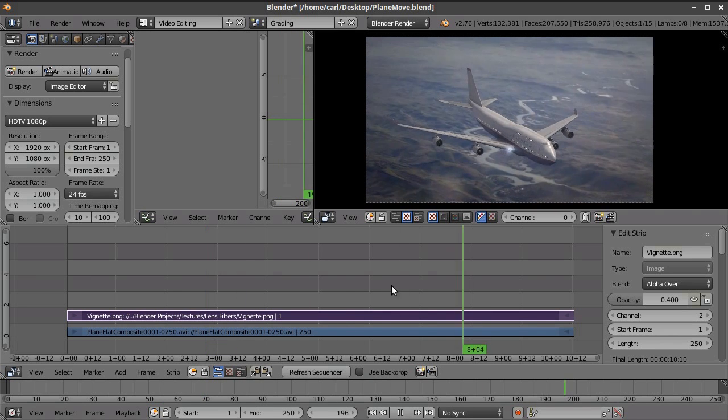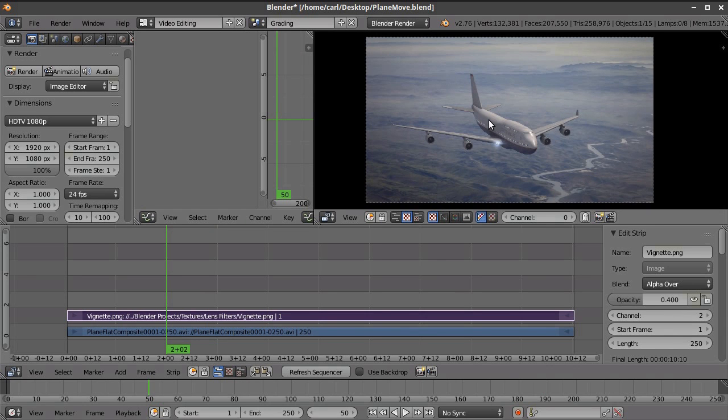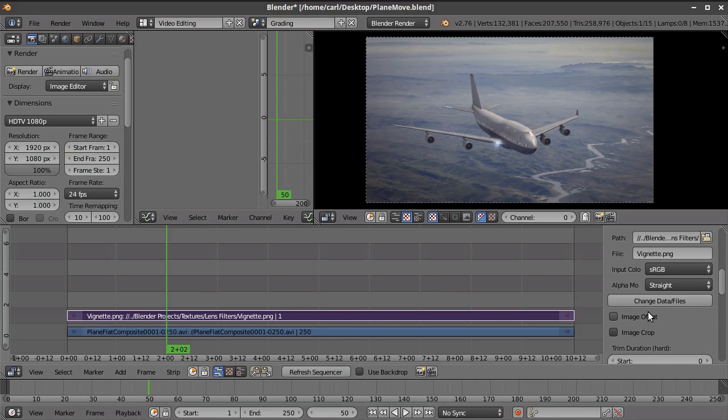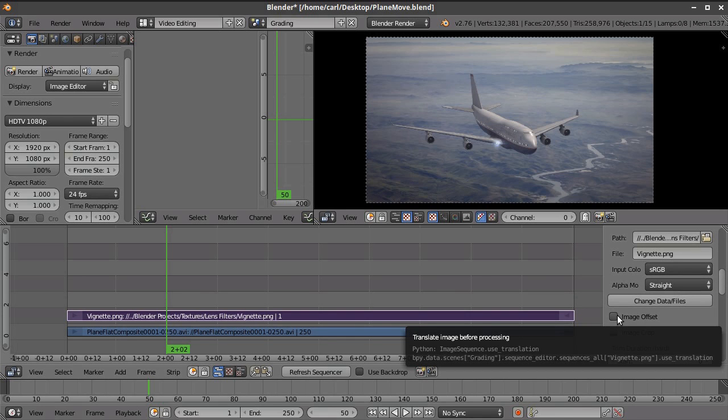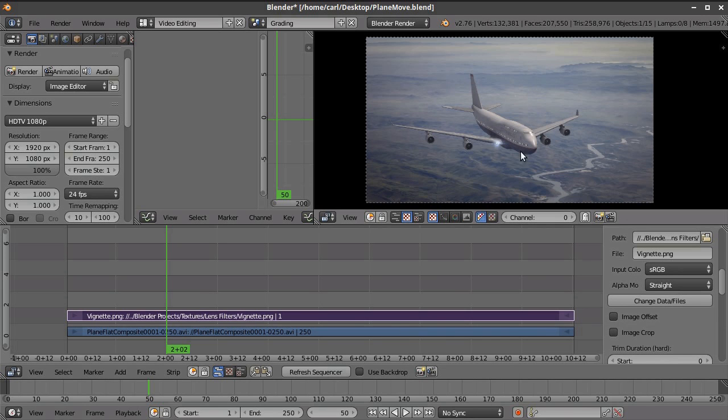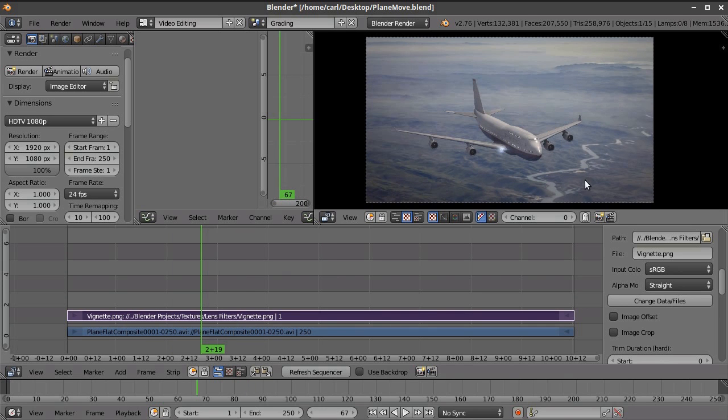So here's this vignette. Now the other good thing is that with the vignette, you can put it into really any aspect ratio and it will automatically take on that aspect ratio inside of the video sequence editor unless you enable the offset button down here. So in fact, if I enable the offset, well, it doesn't change because this is actually 1080p. But if this was a lower resolution, by hitting the offset button, it would then take on the actual resolution that it is initially set at. So the video sequence editor automatically upconverts everything to fit within the output. That's an automatic feature. So there's the vignette. We'll just leave it in there as it is.